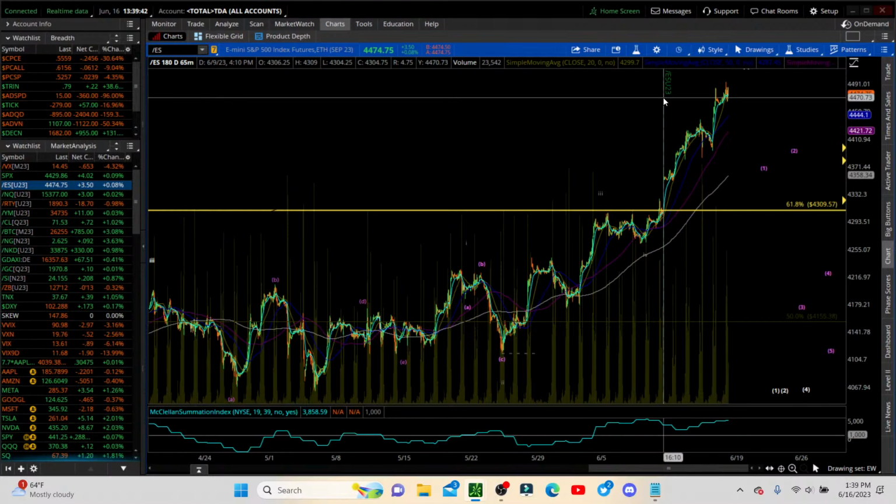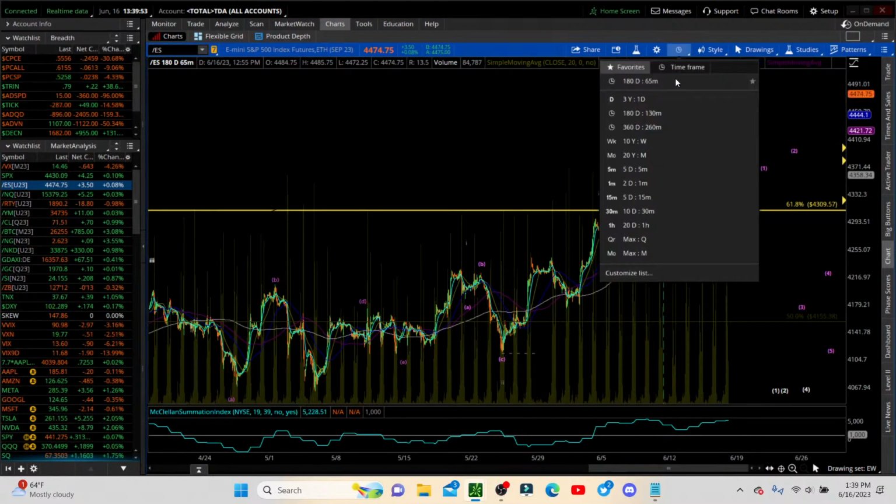And if we pull back, let me just pull back a little bit. Let me go to the 4 hour. So we had our move here where I said we're WXY or possible ABC. And I have this counted as an ABC, where this is the wave 5. So you have a 3-wave move here, a 3-wave move down, and we're looking for an impulsive 5-wave move, which is a 1, 2, 3, wave 4 into this triangle, and now we're looking at an ending diagonal here. What does that mean?